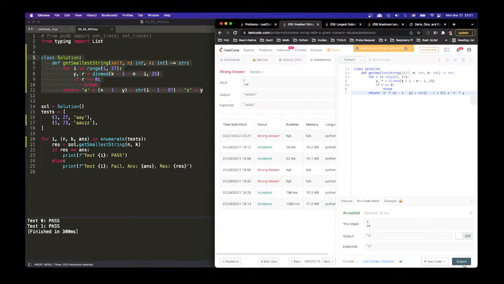What is this? But it should work, right?